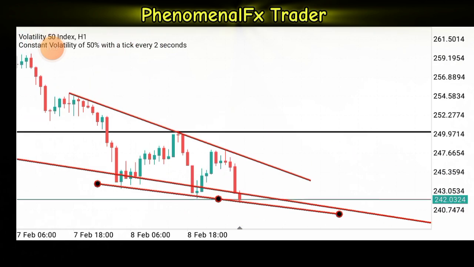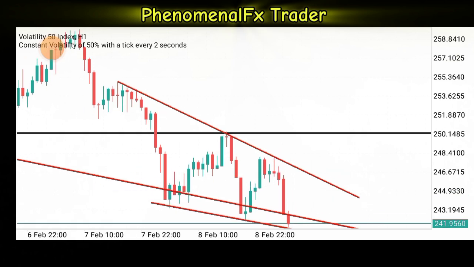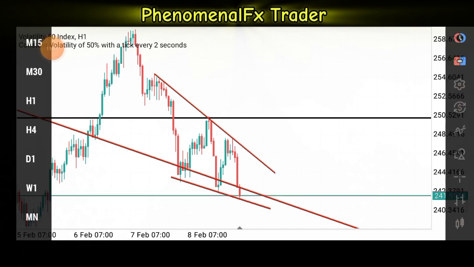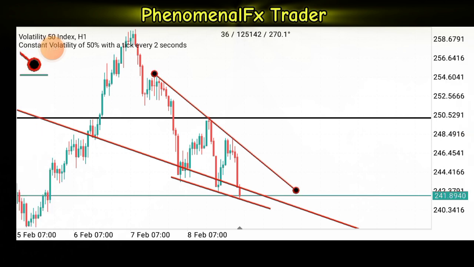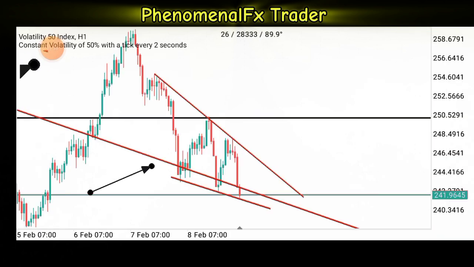Meaning that the market may want to react from this zone to start buying, because what we are seeing is an impulsive correction. So if the market starts buying, based on the chart pattern we have here, it will most likely break to the upside. It is most likely going to give us a bullish breakout. So what do you expect? You are expecting the market to buy massively to the upside.